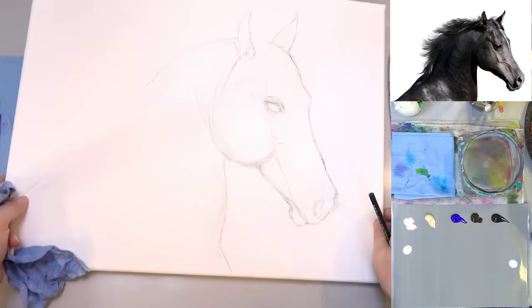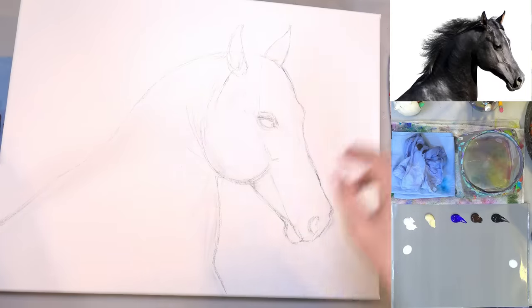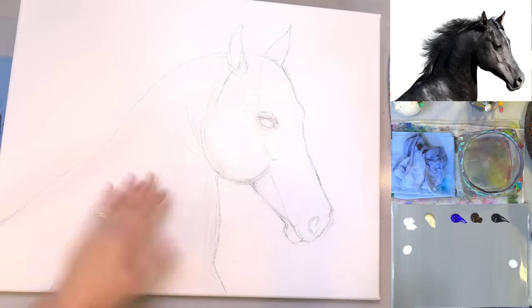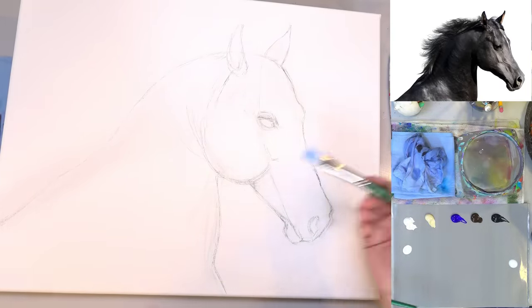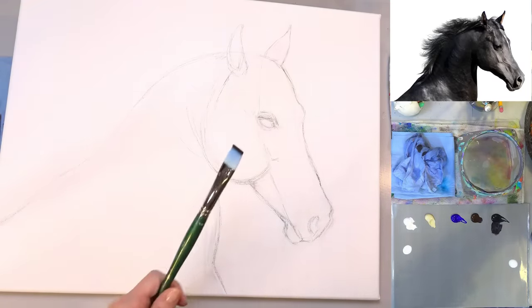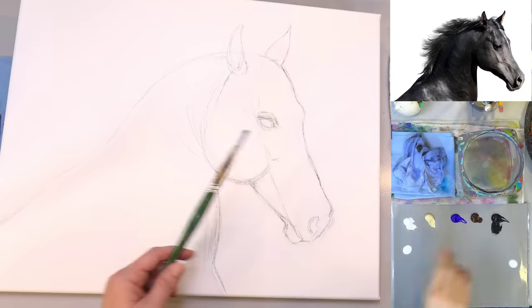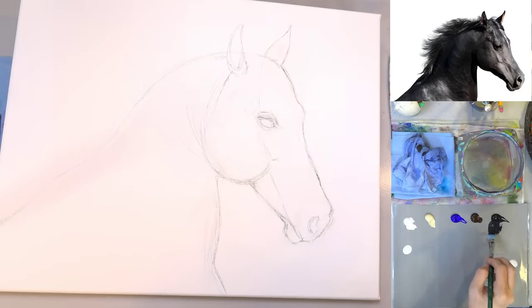Let's start painting on it. We'll see what happens. I'm going to start with the number 8 flat, bright. Okay, so we'll just start painting on it, see what happens. I can usually see better.